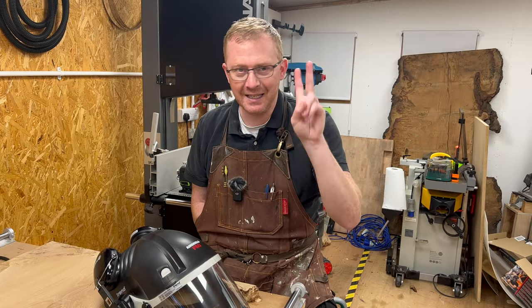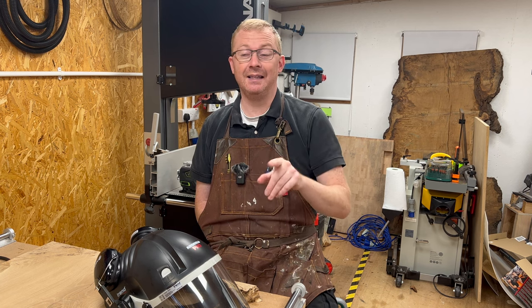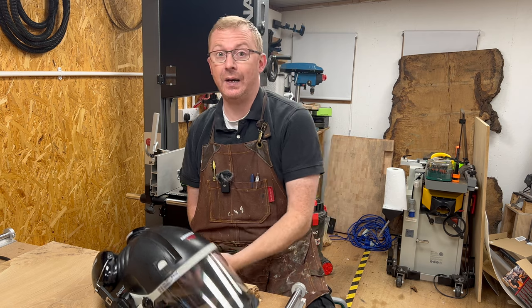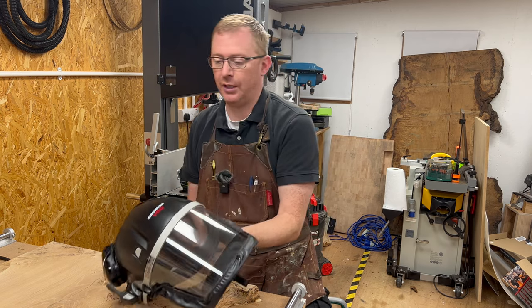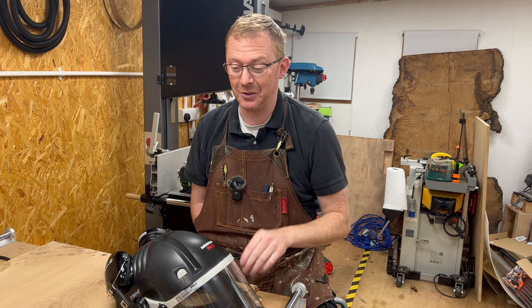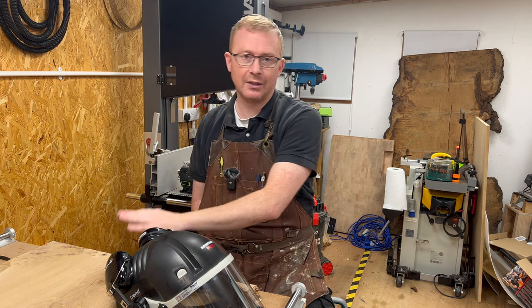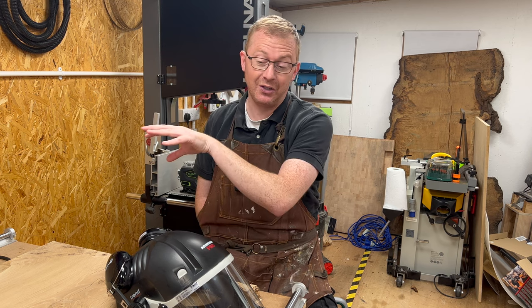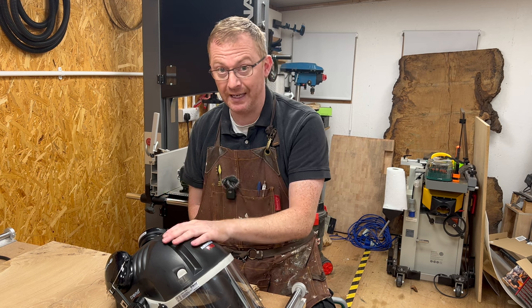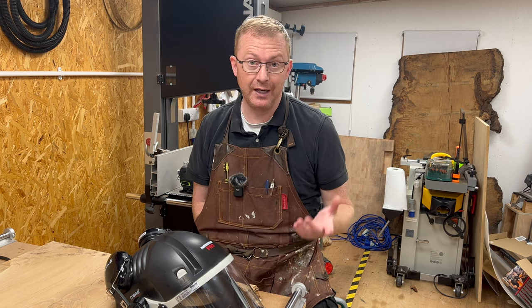Right, not gonna lie to you, it's 2 days later because if you're anything like me, I don't like to leave things on charge overnight in here. So I now have a fully charged AirShield and over the course of the next few days, I'm going to properly put it through its paces. I've got my lovely oak slab that I've been working on here, which is gonna feature in a future video. And I've got a variety of situations that I'm going to need this and I'm just gonna run a bit of footage in the background.